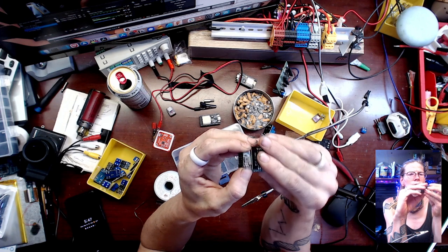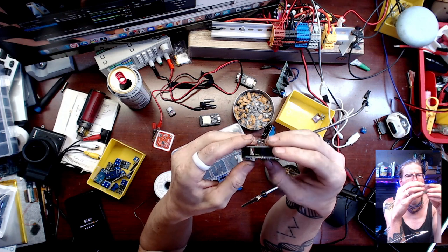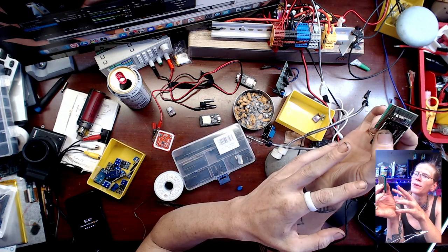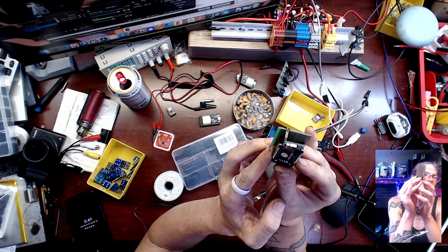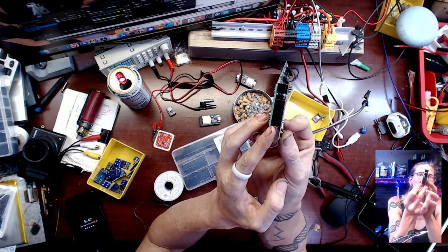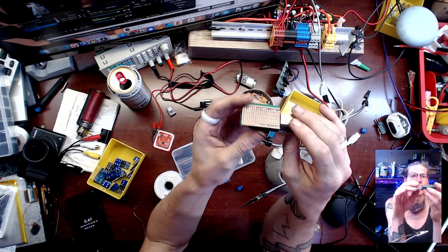Oh god, it's so close. Yeah, that's way too close. Close enough. It's actually nice and tight. It's really level with the other one, so I'm not gonna worry about that as a final. You can see, because it's basically the same thing, both of these boards are in line with each other and everything's good.